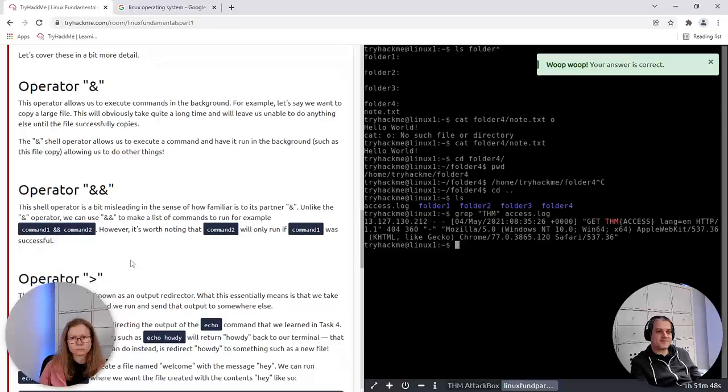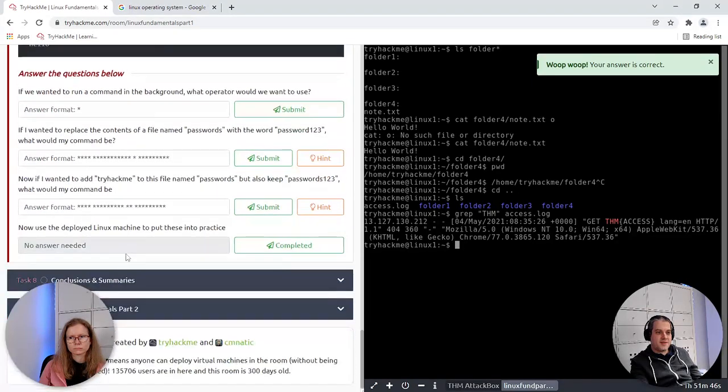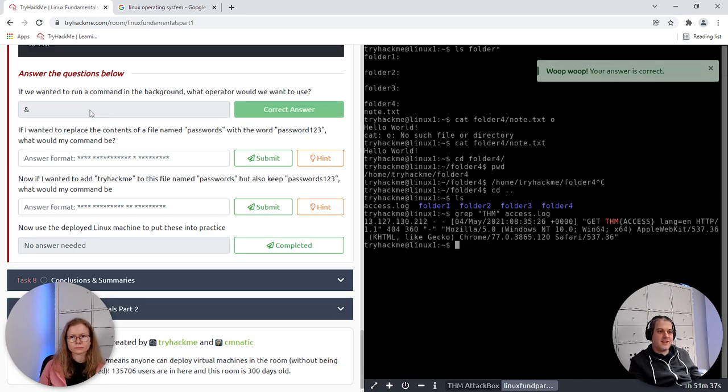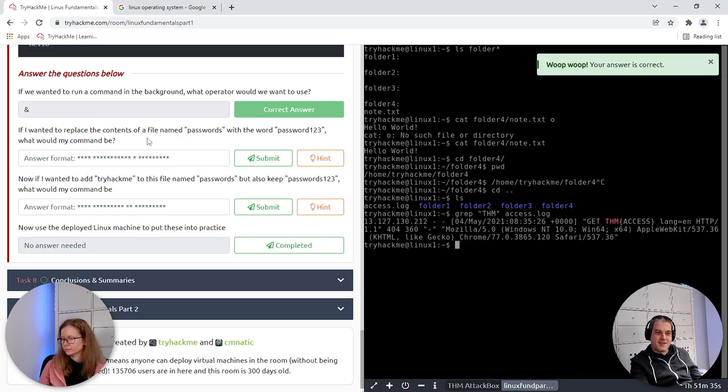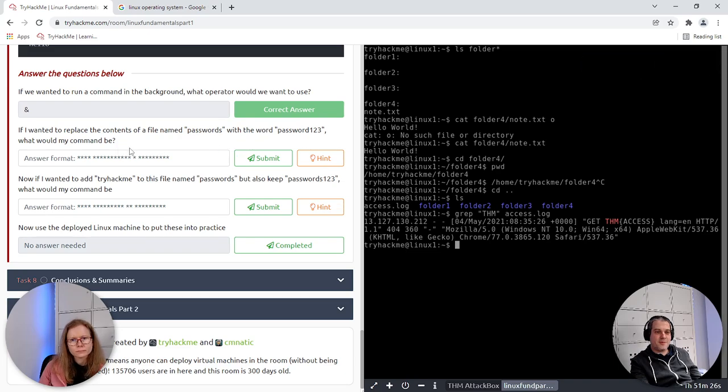Awesome. So, we wanted to run a command in the background. What operator do we want to use? And we wanted to replace the content of a file named passwords with the word password123.